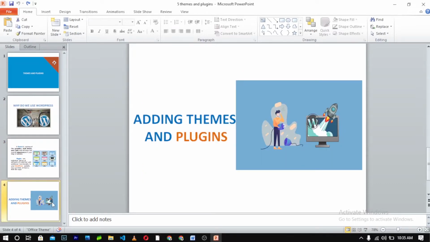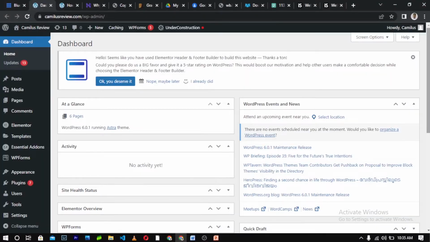With that said, guys, the next important issue that we'll be looking at is how we can add themes and plugins to our WordPress websites. Without further ado, let us head over to our browser. In our last class we talked about how you can log into your WordPress website after purchasing your domain name, how you can work with your cPanel, how you can install autoresponders and your webmails. So today we'll be looking at how you can install plugins to your website.